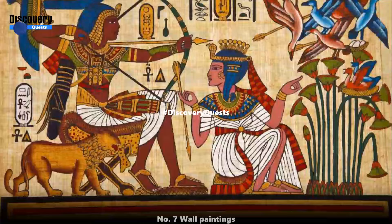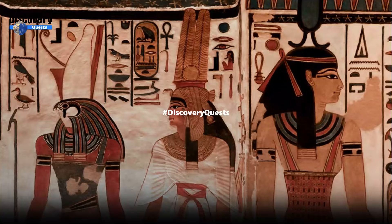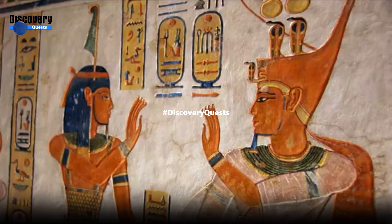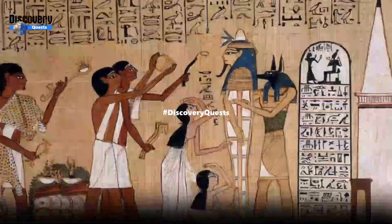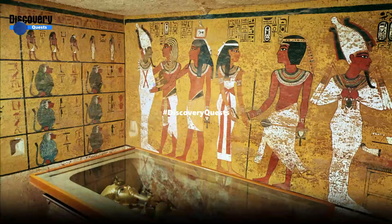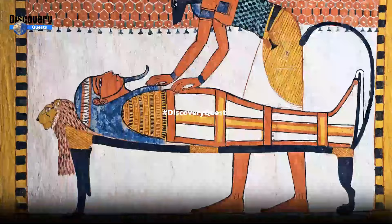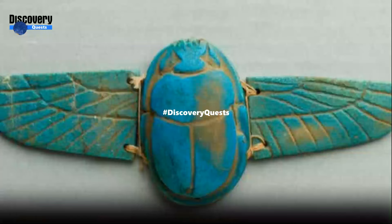Number 7: Wall Paintings. Wall paintings sometimes decorated the tombs of affluent ancient Egyptians. Artists painted a variety of motifs, including portraits of the deceased, depictions of the gods, images of the deceased venerating the gods, and paintings of people mourning the deceased. Artwork in tombs also showed images of daily life in Egypt, as well as plants, animals, and wildlife — and could even feature athletic events such as wrestling and dancing. Hieroglyphs were sometimes drawn next to the wall paintings, providing information on who was buried in the tomb and what they did during their life.